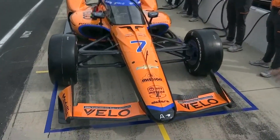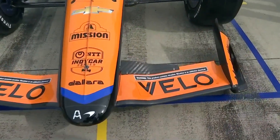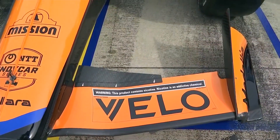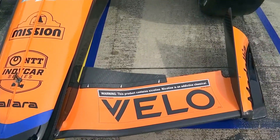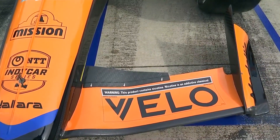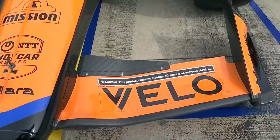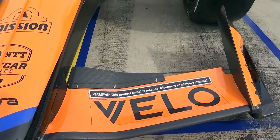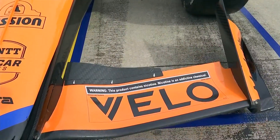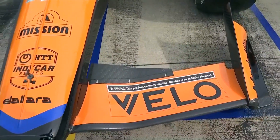So what do you got here on the front wing? On the front wing, there's a whole host of different ways you can set up the front wing of these cars. You see this main plane extension — we can run that on either side, you can run extra wickers, gurney flaps inboard or outboard, which will add extra aero balance. You can tweak the angle of that wing, and you can play with the angle of the end plates — the bits on the end of the front wing. So there's a whole matrix of literally thousands of ways you can set this thing up, and they all have pros and cons in traffic, in clean air, and what balance you want to run.